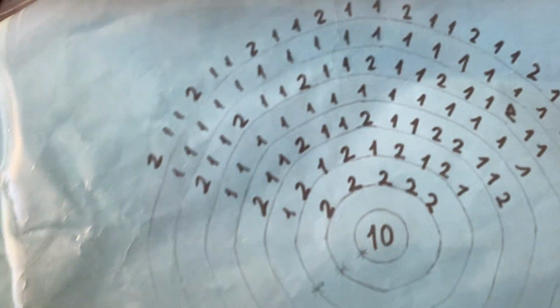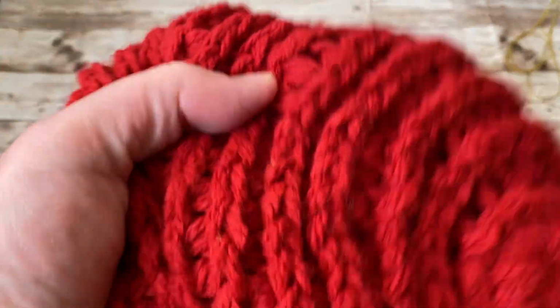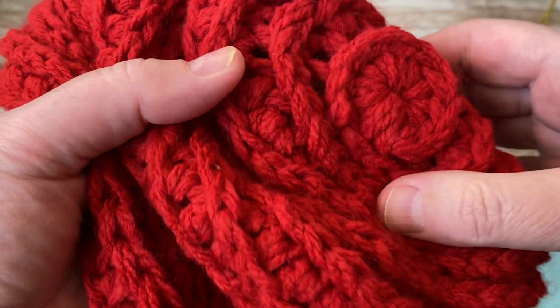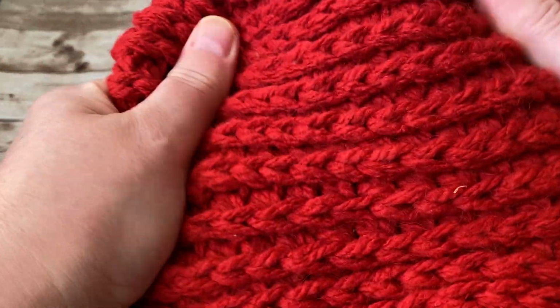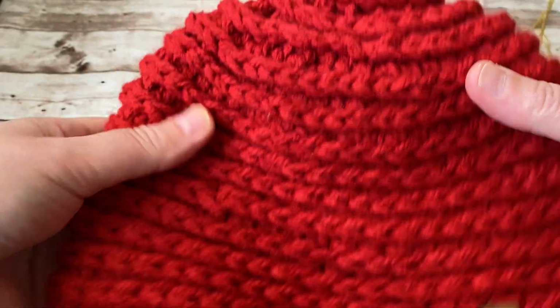But this is how it's going to look. If you have chunky yarn, a 6-weight, that would be great. But if you don't, you can just double strand and then crochet these. It gives you the same thickness, same softness, and yeah.